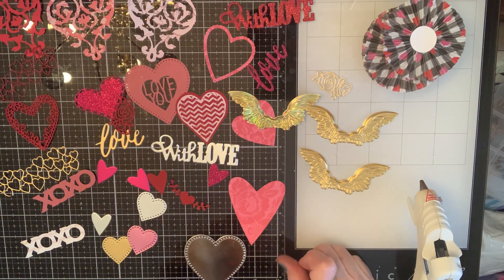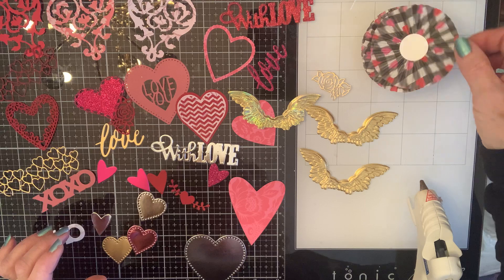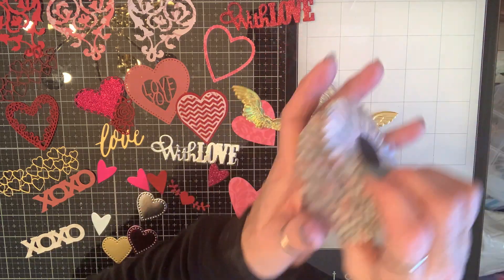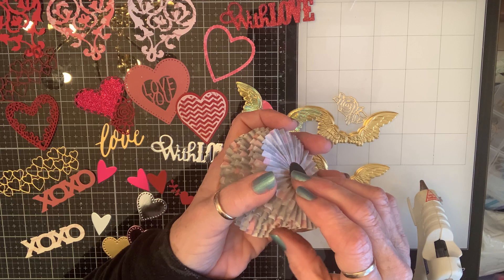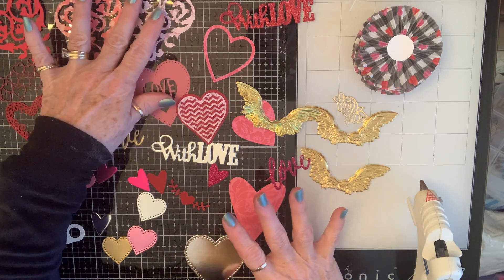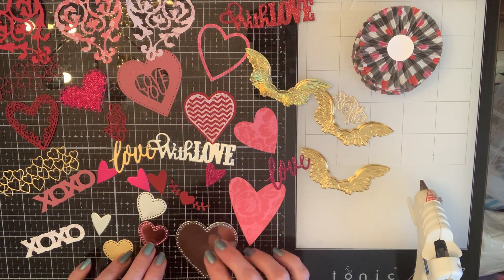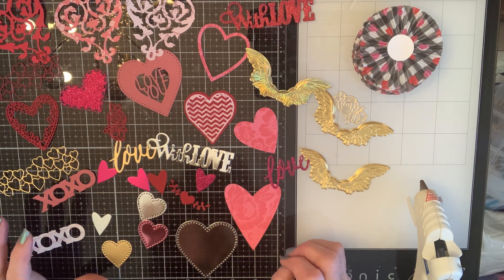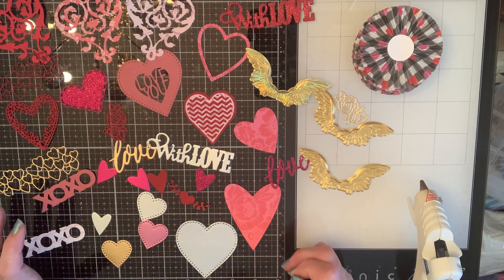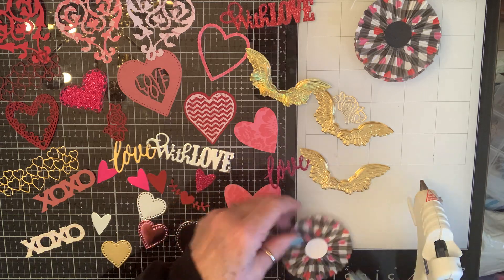Hey crafty friends, I'm back with Missy's Magical 15 Minutes! So I showed you my cupcake liners — I made 1, 2, 3, 4, 5, 6, 7, 8, 9... well apparently I can't count, so there you go. These are the amazing die cuts that Marie sent me, so that's what I'm gonna use to make these rosettes. Besties watching grandbabies — looks like 10 after, there's a big glare on my clock. I made these using my Starbucks cup.